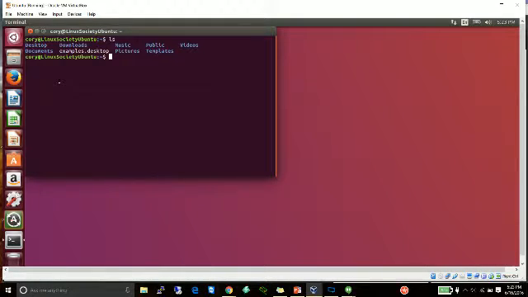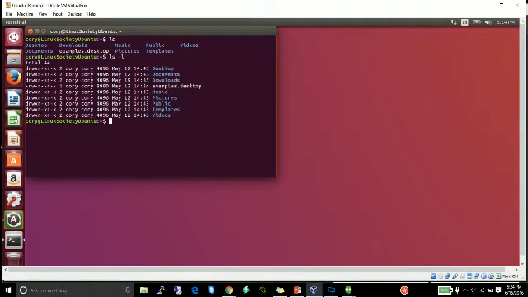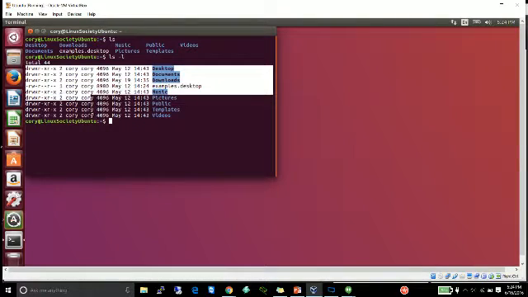So we can do ls, and there are some other commands we can do on top of the ls, or along with the ls. We can do ls -l, and that gives us some more information so we can see when these files were created, who the owner of the files is, and the group or people who have access to change those files.